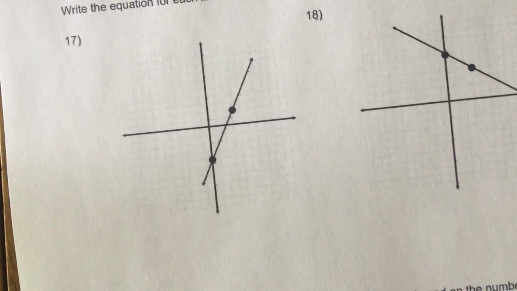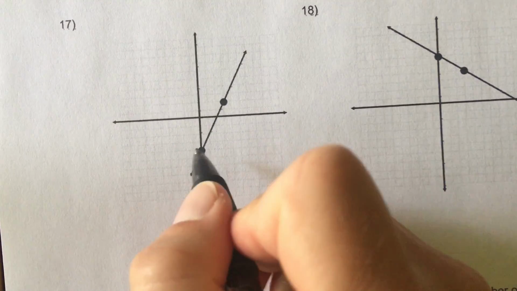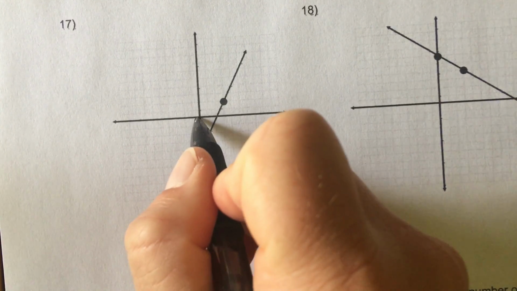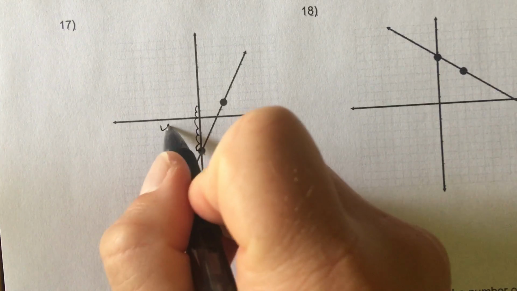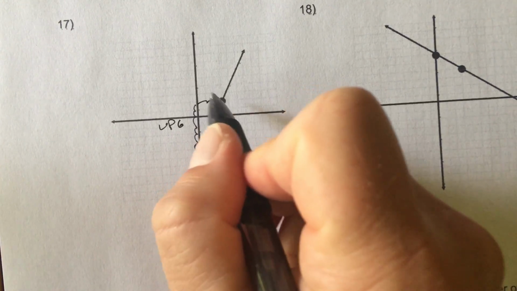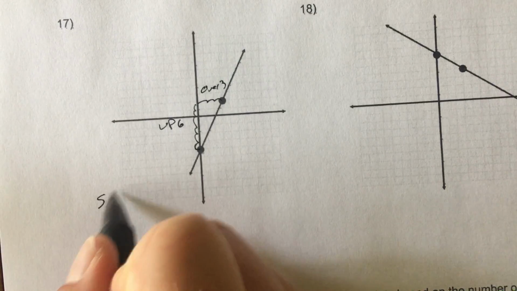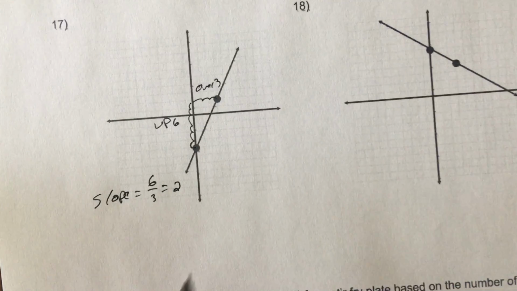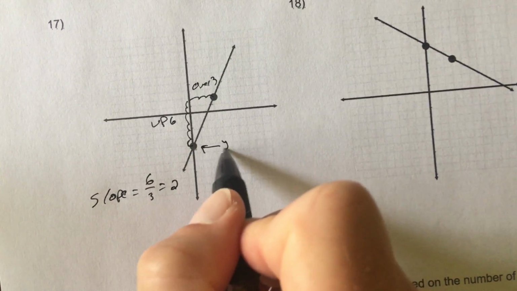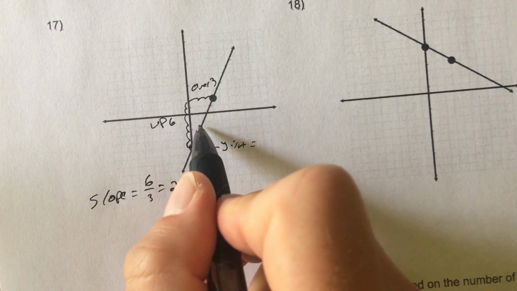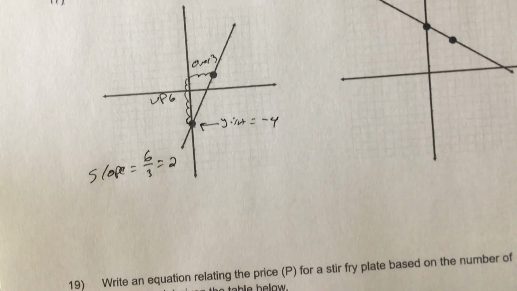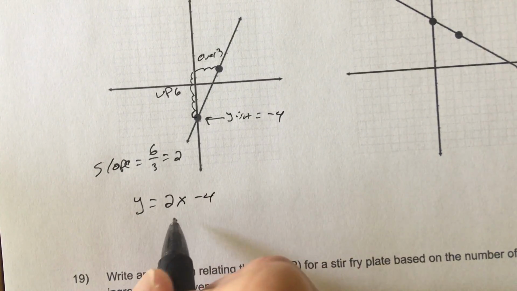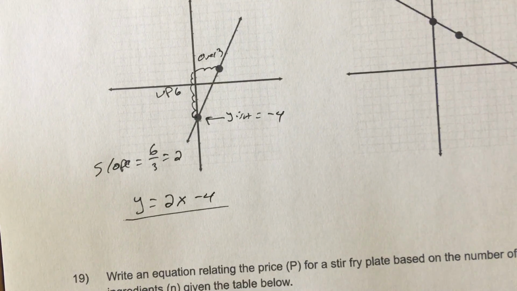Put the slope next to x and then the y-intercept. If we have a graph that we want to do this equation of, then we have to find the slope and find the y-intercept. So for the slope, it's up 1, 2, 3, 4, 5, 6. So up 6 and over 1, 2, 3, over 3. So our slope would be 6 over 3, which is 2. Okay. As far as the y-intercept goes, the y-intercept would be down 1, 2, 3, 4, -4. So the equation y equals slope times x and then y-intercept. There'd be our equation.